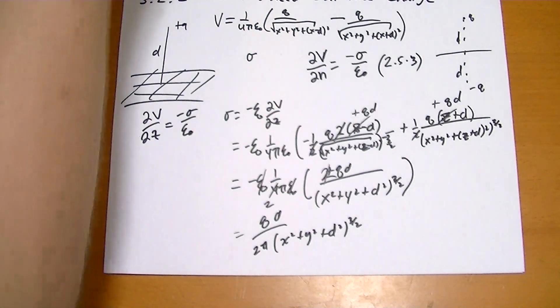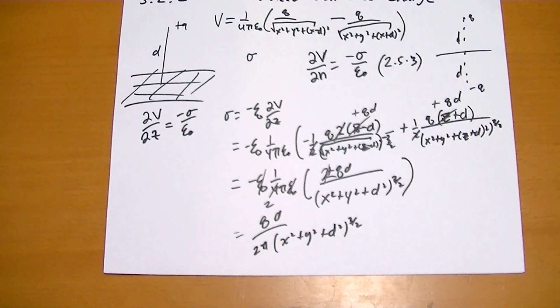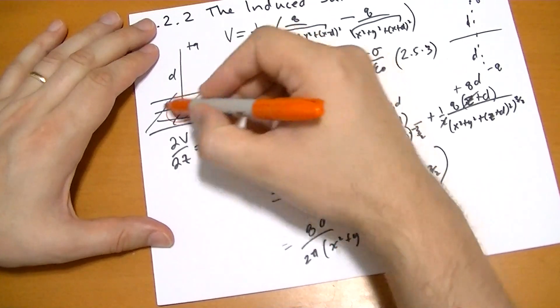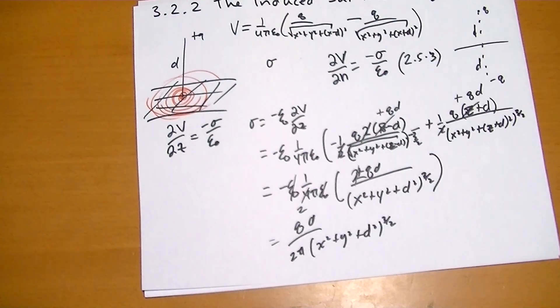So it creates this kind of shadow, circular shadow effect, which basically starts here, maximum at the surface, then it kind of spreads out in a circle.